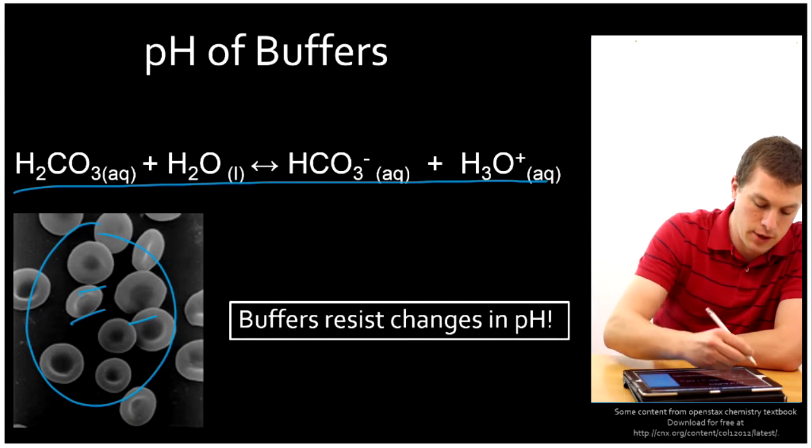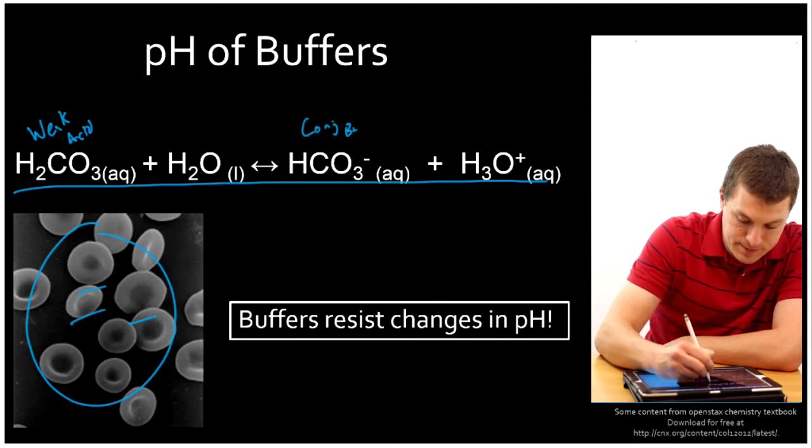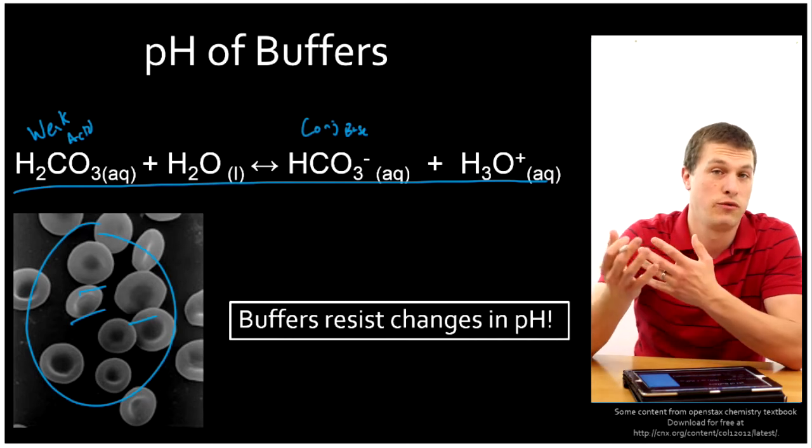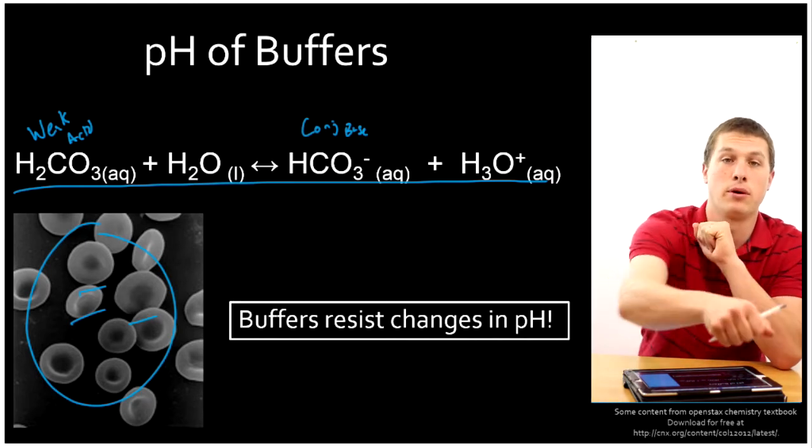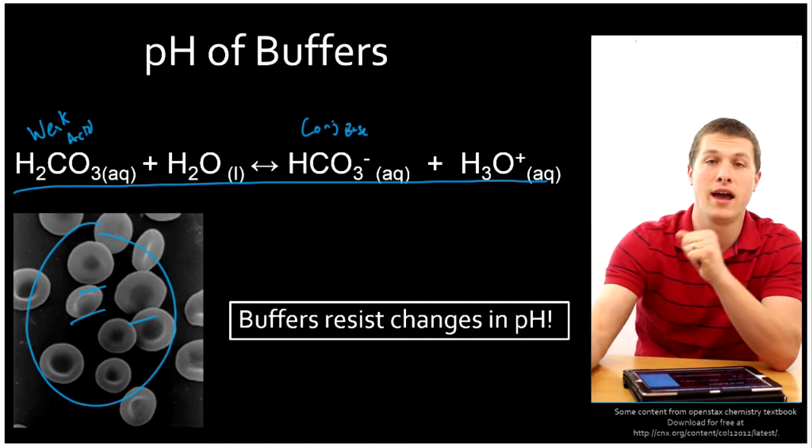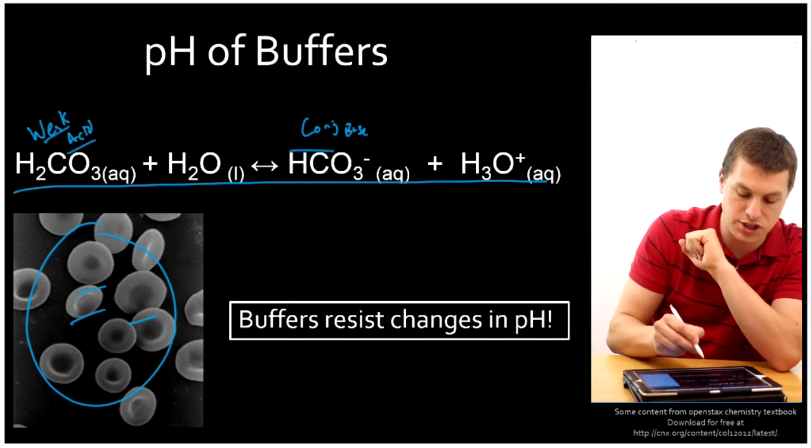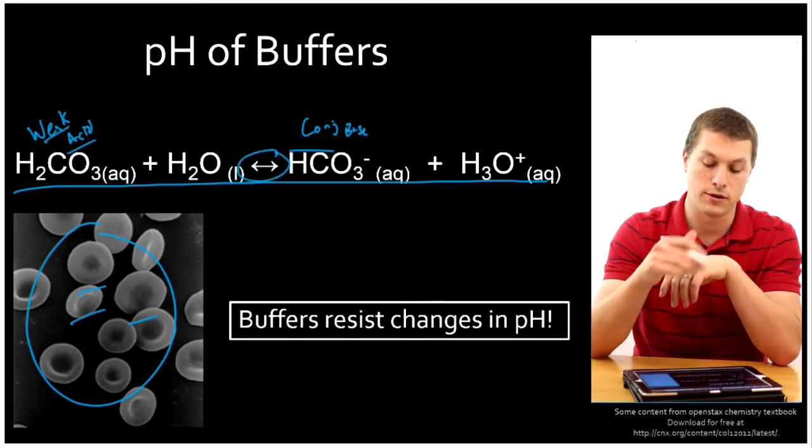Our blood is buffered by this reaction. Over here we have a weak acid, carbonic acid, and on this side we have its conjugate base. It's called that because it's lost a proton and now it sort of wants to regain a proton. So I had a molecule that was acidic and wanted to give away a proton and now once it's given it away, it wouldn't mind grabbing it back again. And so that's why we have a weak acid and its conjugate base and those guys are in equilibrium. We know that from these forward-backwards arrows there.